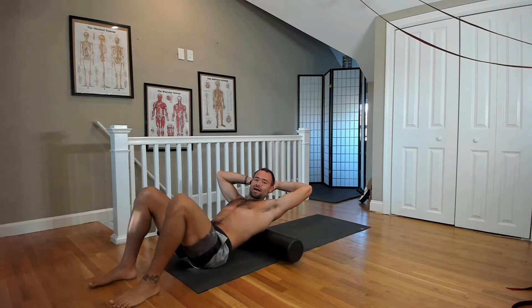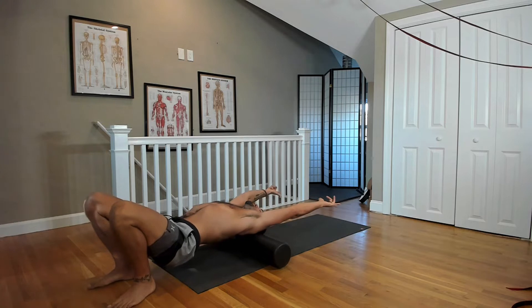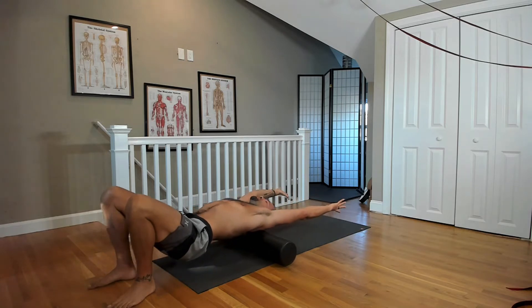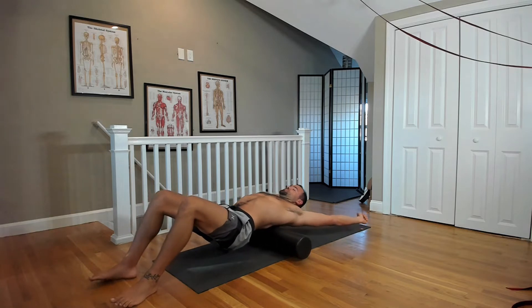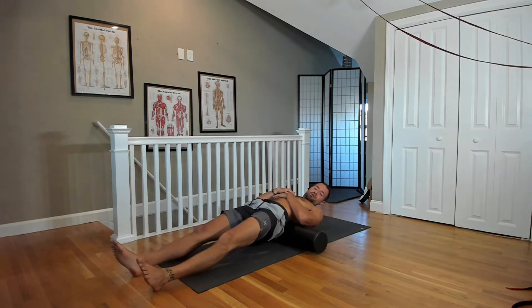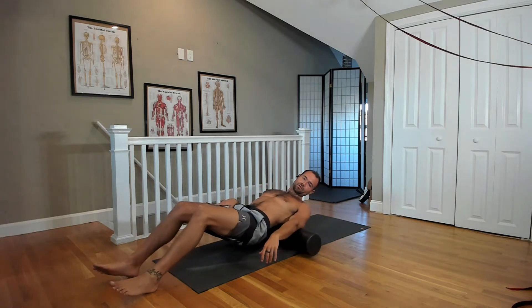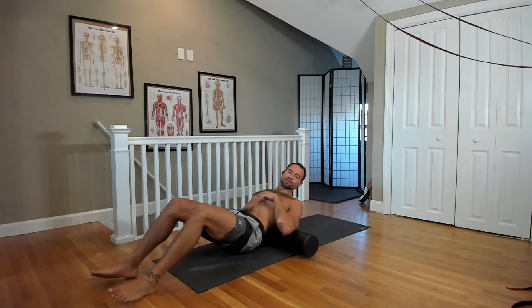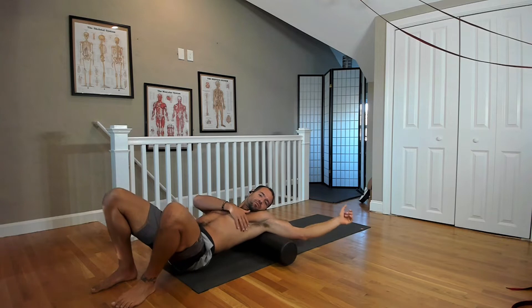We're just doing a quick scan from the top of the spine down to the bottom. My hands are reaching, my chin is packed, I'm using my core — so that way my back stays straight and it's just my feet on the floor. Do that a couple of times, get a few good adjustments, some nice back cracks in there. And then start to shift to one side — the left side I'm showing you.